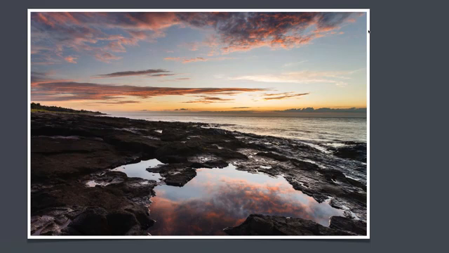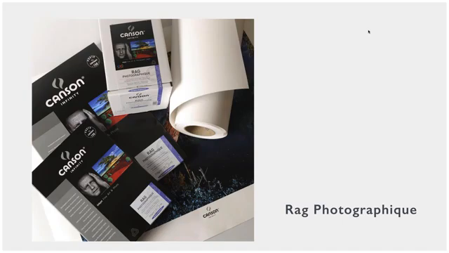I really want to bring out the individual tones in the rocks that are in the foreground, and also make the reflectivity of the water. I want that water to look as though it's really reflecting light. And again, a fiber paper, especially a paper like Burita Prestige, is going to magnify that. It's going to preserve that as much as possible. And so for me, Prestige would be my top choice for this image.